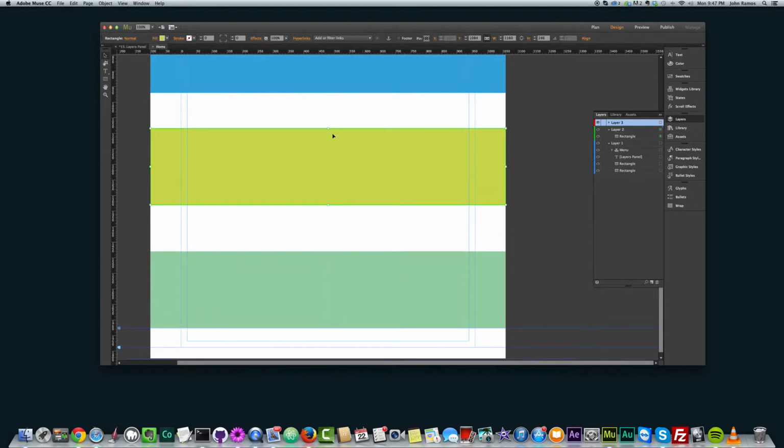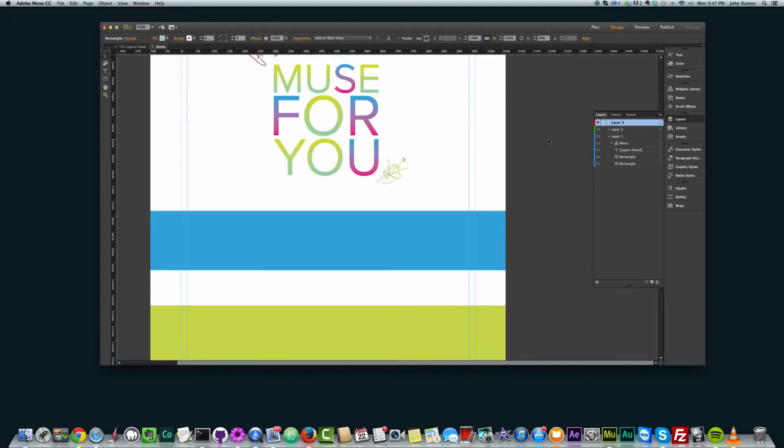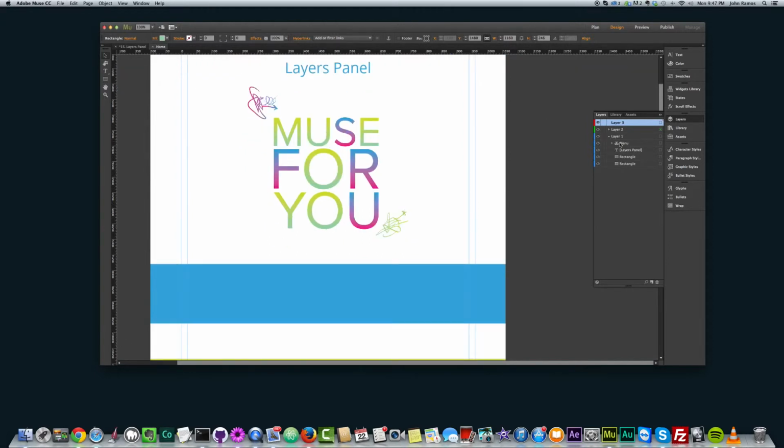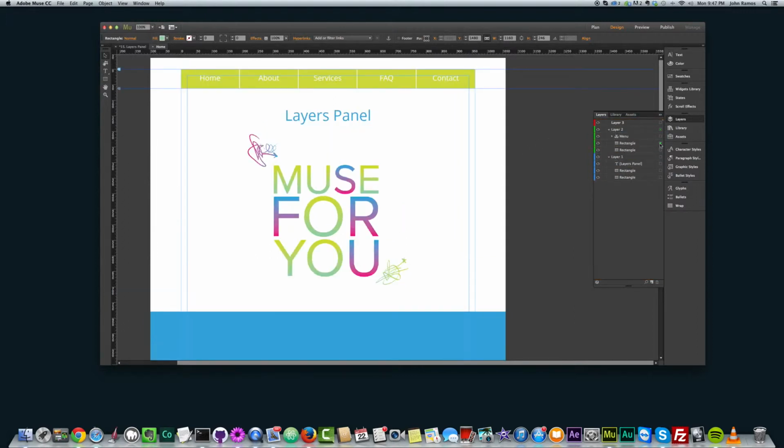So we know that this yellow here is in layer 2, and we can see that these squares here get lit up to green, and if I click on this green one, it's in layer 3, it's red. And I can even take this rectangle, this element, and put it in layer 2, and now it has the green outline and it's in layer 2. So layers play a pretty big part, and if I put the menu in layer 2, we know that the menu is always going to be on top of any elements in layer 1.